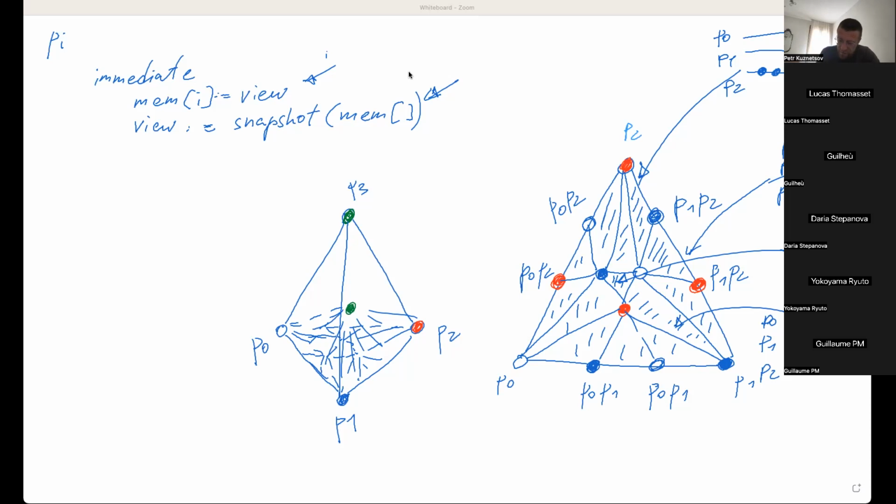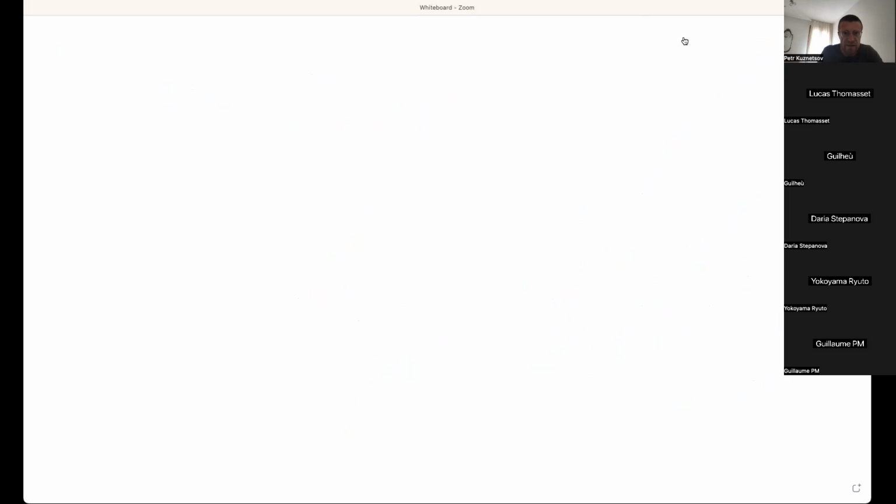Let me clear everything. So there is this special model of computation, which we call the colorless layered model. Layered means that we have immediate snapshot memories provided in unbounded quantities in an ordered way.